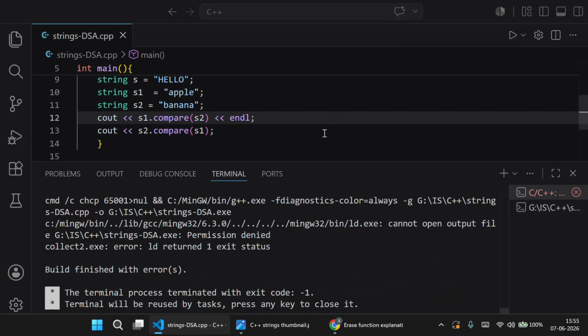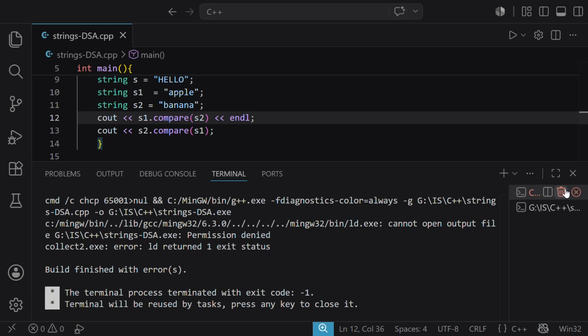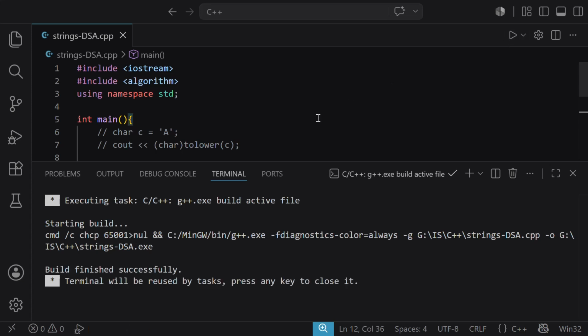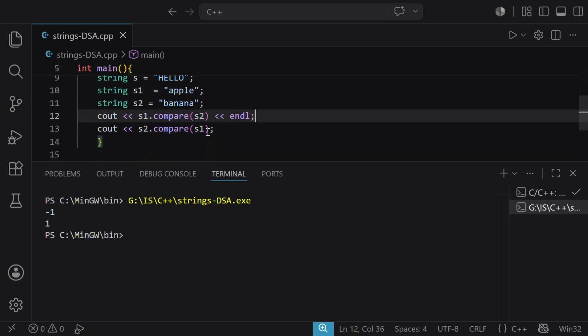Hmm, what's the error here? I feel everything is fine. Yeah, now we got the correct answer. So S1 dot compare S2 gave -1 because apple comes before banana alphabetically.